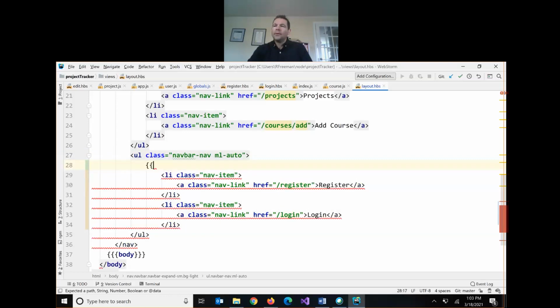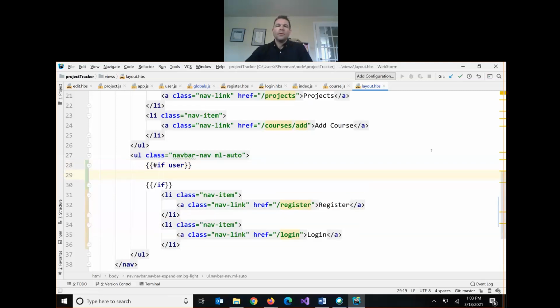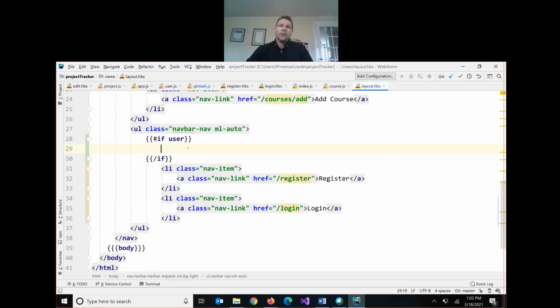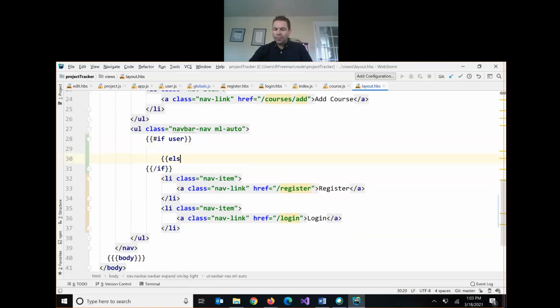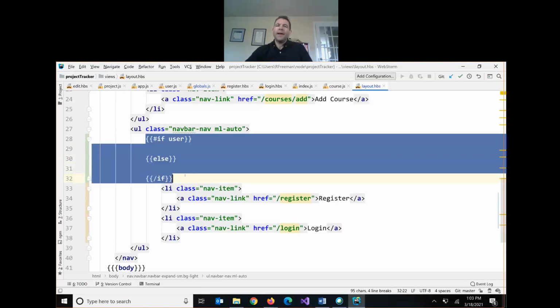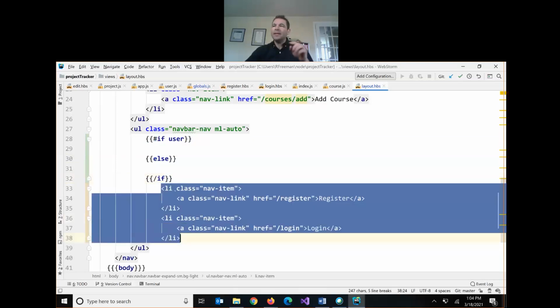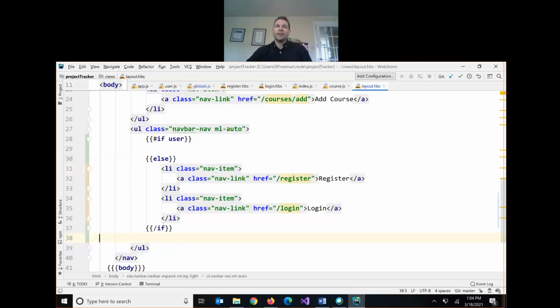I'll open a set of handlebars tags and we'll say if user, so if we have a user variable, and then we'll also add a handlebars else. So I've now got this if else, and I'm going to move our register and login links inside of the else condition. So if we have no authenticated user, show register and login.